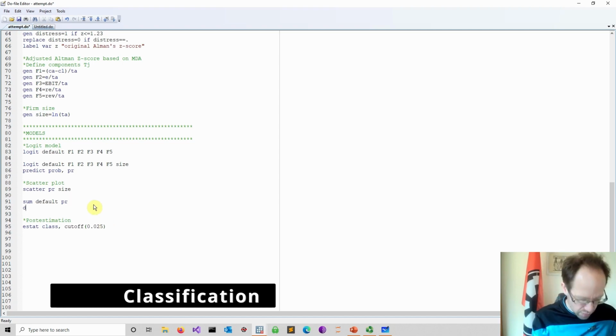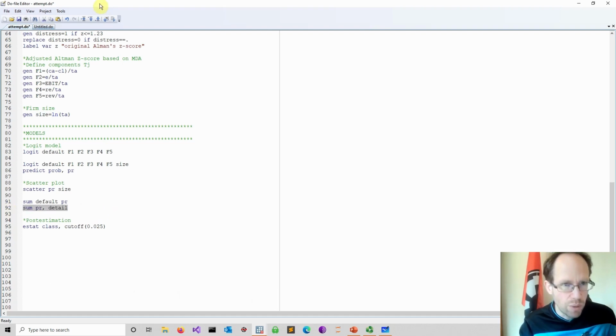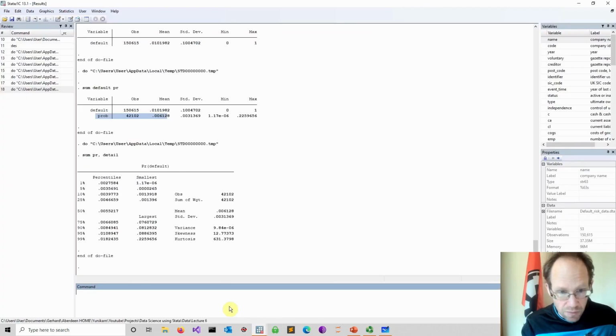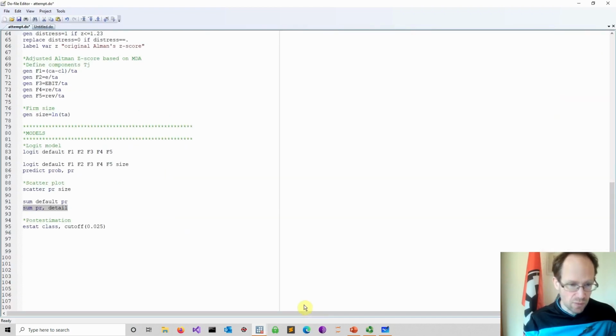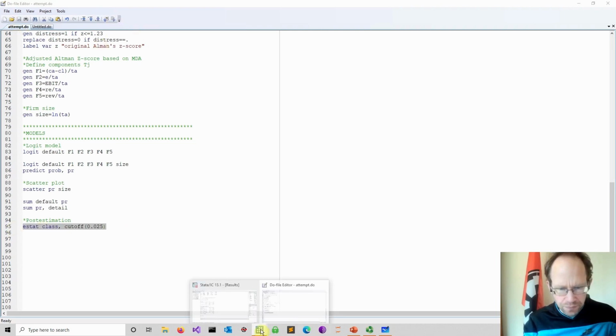Again, it might be useful to do a summarize command with detail, to see the upper and lower bounds of it. That might give you a few hints what might be a reasonable level. When we go up to the top end of it, I think maybe this is a little bit high, so we can play around and later reduce maybe to 0.08. But the issue is, and you will see this in a minute, you can make mistakes both ways. So let me just run this classification.